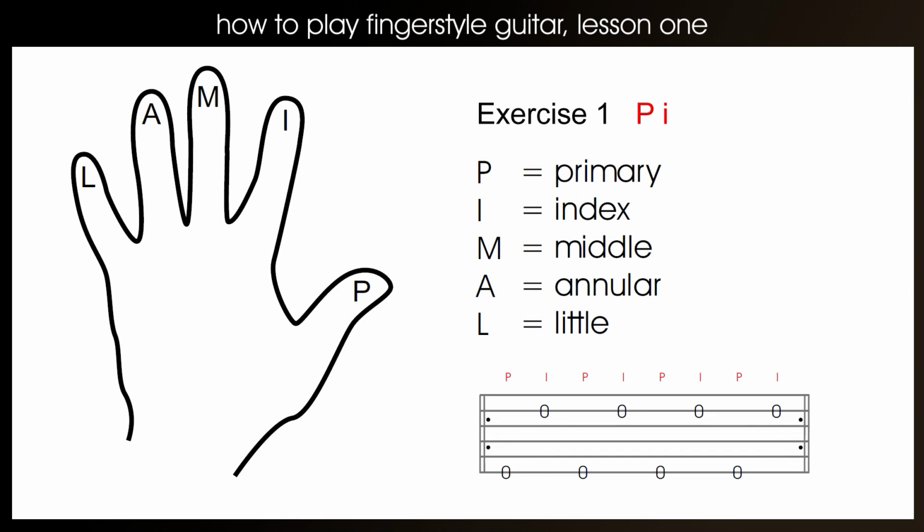You'll notice that I'm just repeating the exercise once. However, when you're practicing it, there's nothing stopping you from just keep on going until you've got it nice and fluent and you feel happy with it. Here it is again, repeated once and with a 2-bar introduction, so you can try and play along if you want to.